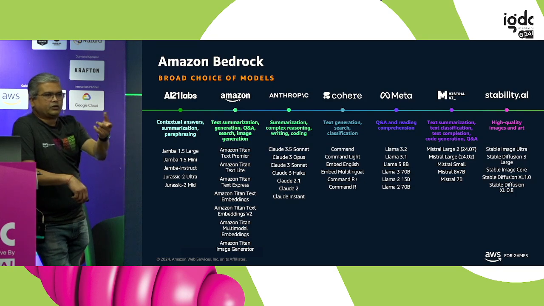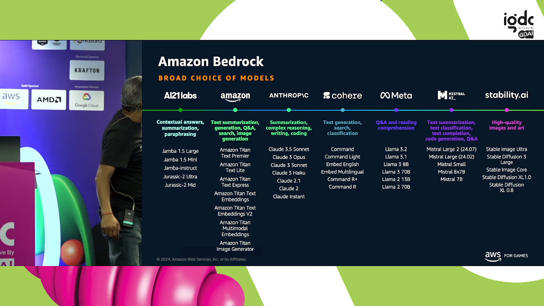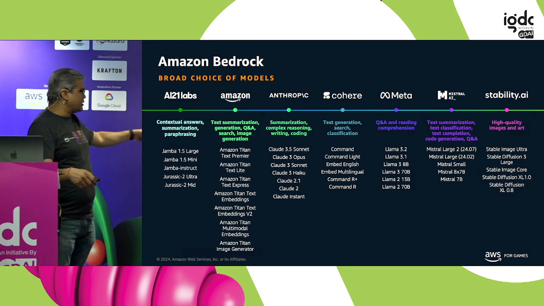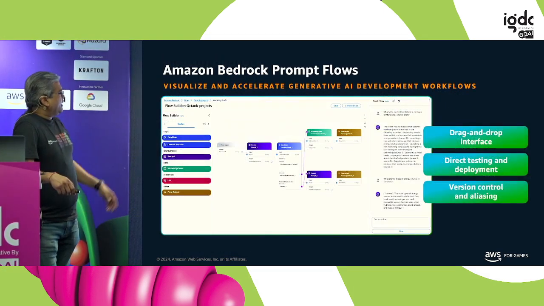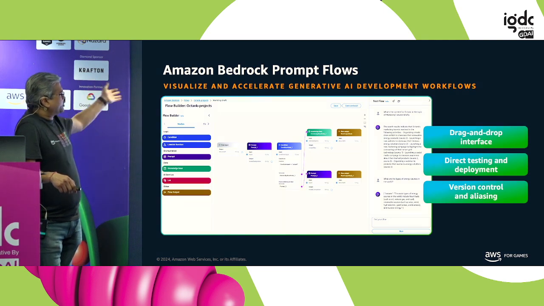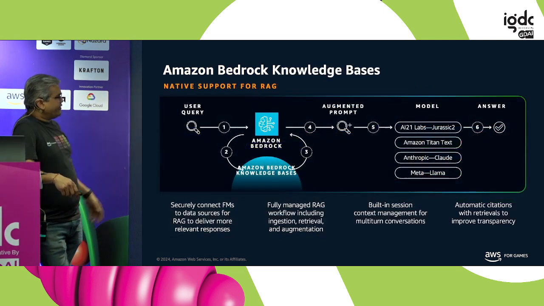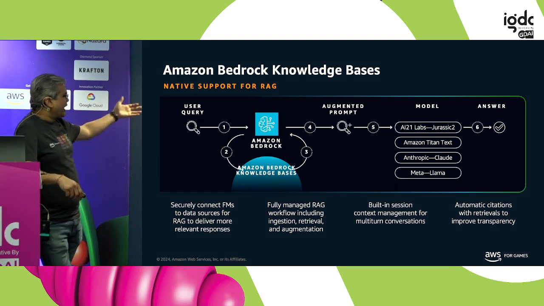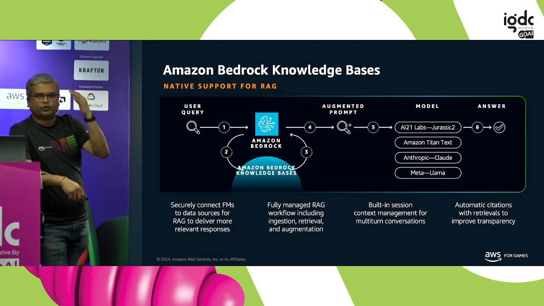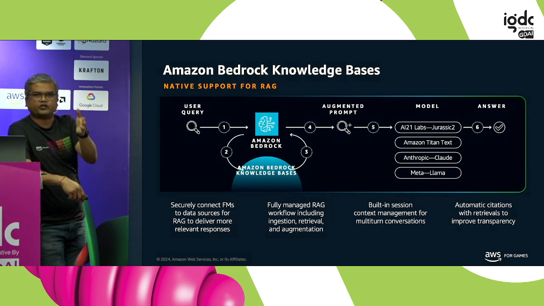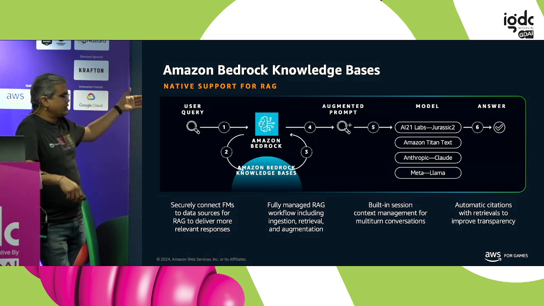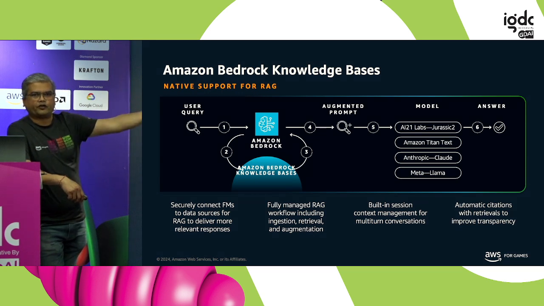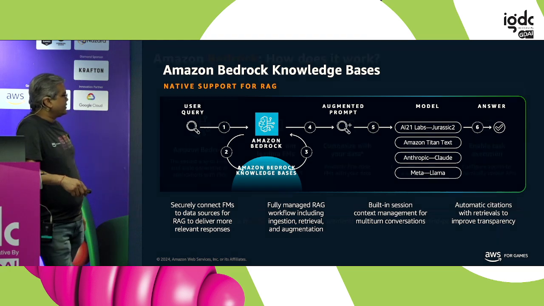While I was talking about the indemnity clause, note that all the Amazon models out here have an indemnity clause that you can benefit from. A prompt flow allows you to visualize and accelerate your AI development framework, very valuable. Knowledge bases, we talked about this in the previous slide also, but if you have a knowledge base that is custom to your business, to your game, to your specific use case, you use that to augment Bedrock's capabilities and then enhance the experience of your player by servicing through it.